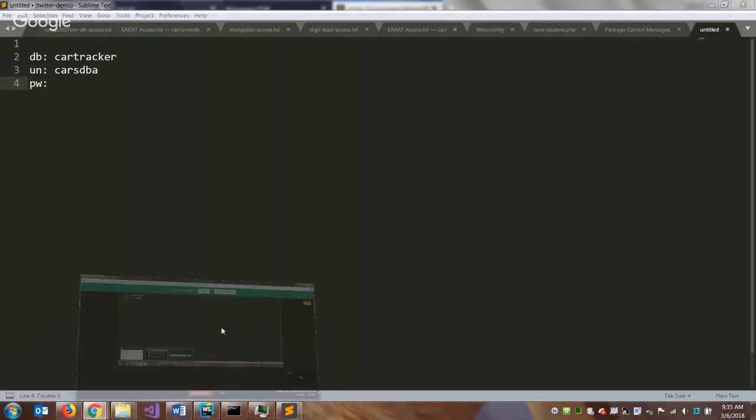Just turn off my screen share for a sec. Put in my password. I don't care if you see it. I'm not going to publish it to YouTube. And my server, my host, is right here. So it gives me a database name, and it runs on the same port number.